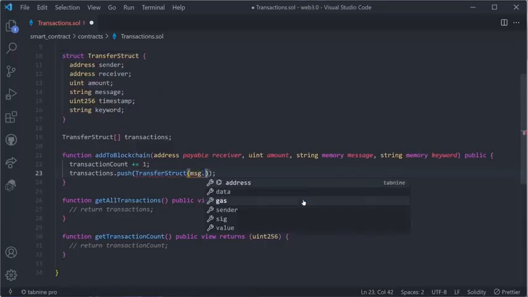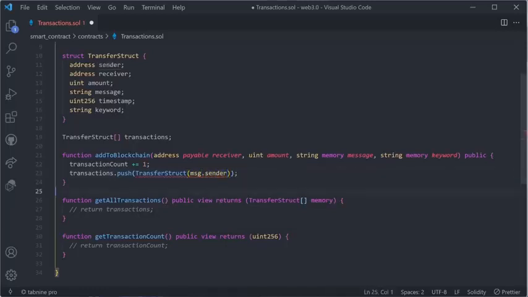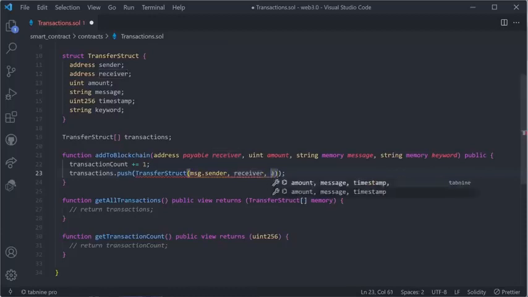Let's start with the first one, which is the sender. And we actually have that already in the object called msg.sender. This is something that you immediately get whenever you call a specific function in the blockchain. It's already going to be stored there. The second thing we're going to get is going to be a receiver, and the receiver is just coming through our parameters. Then we're going to have the amount, which is also coming through the params.